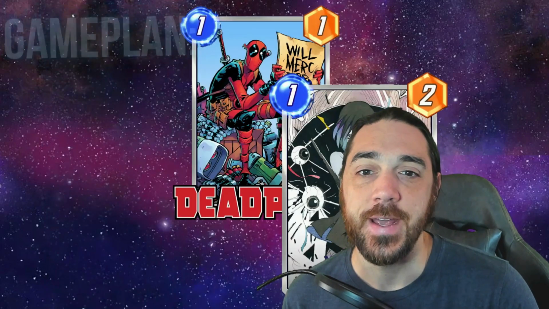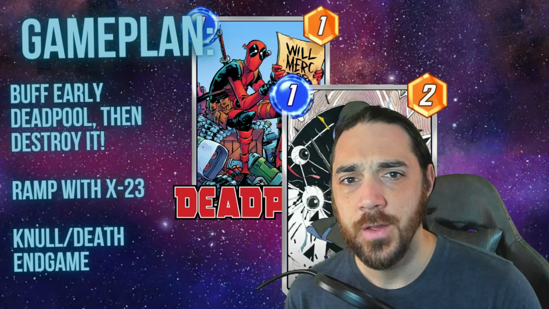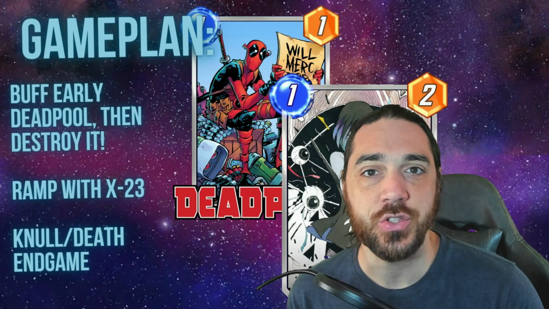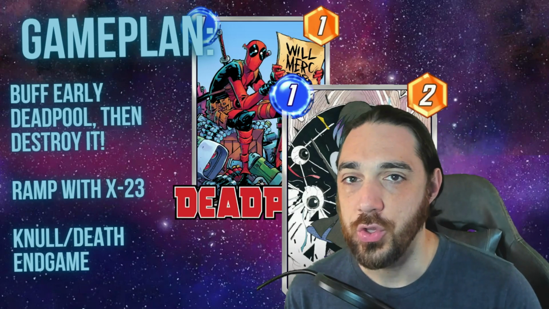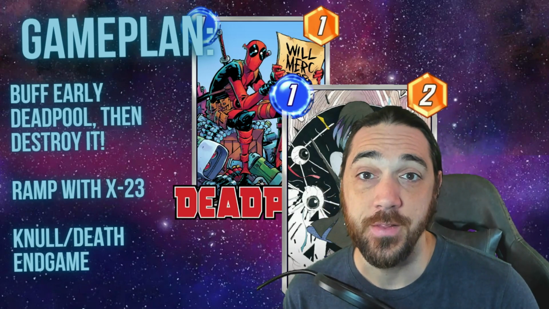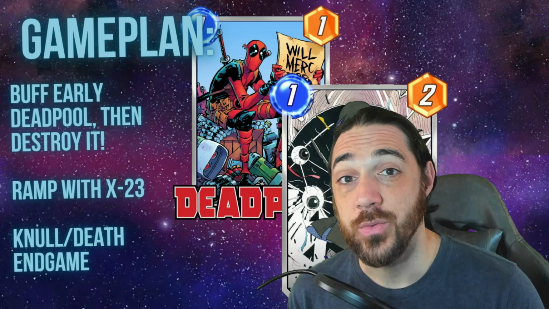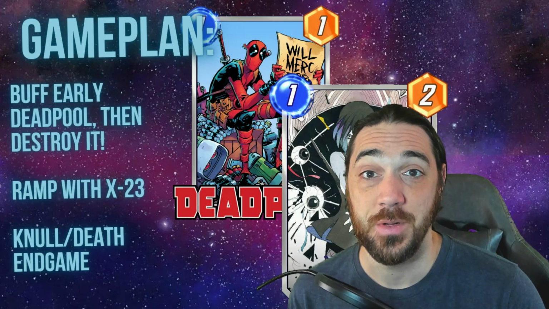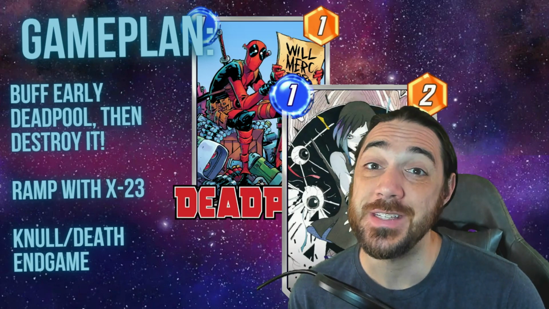Now, let's get into why this deck is so good. Game plan is pretty simple. You're going to buff your early Deadpool, then you're going to destroy it. If you don't hit Deadpool, you can also buff up either your X-23 or your Wolverine. These are both acceptable things to buff up because they still get a little bit of advantage from being destroyed, because you get to keep the stats.